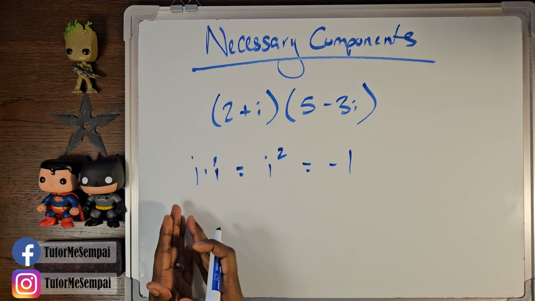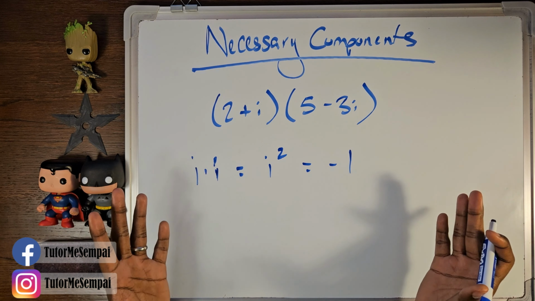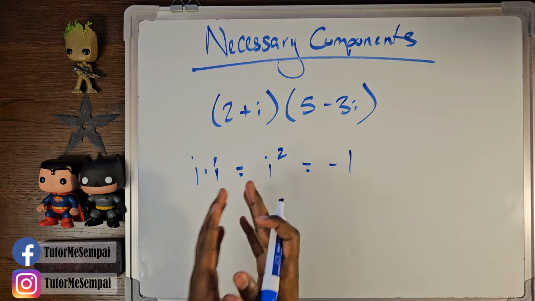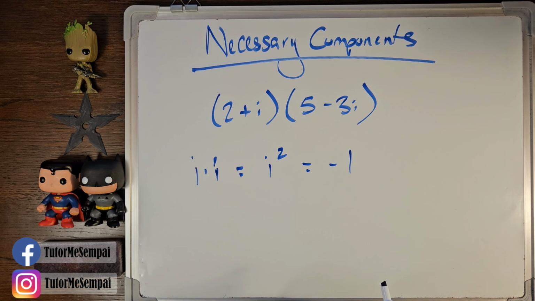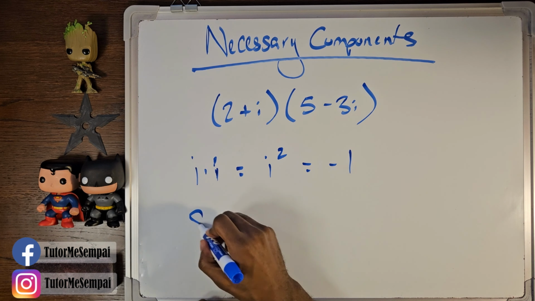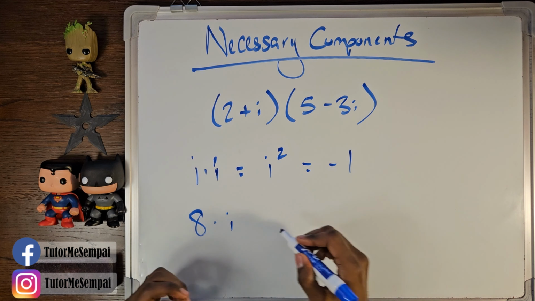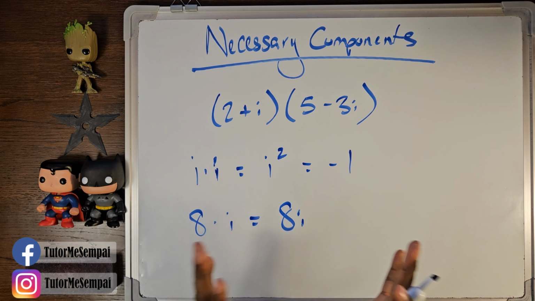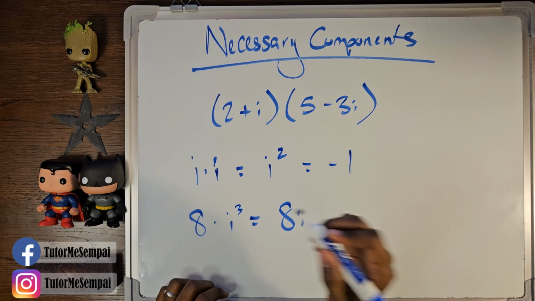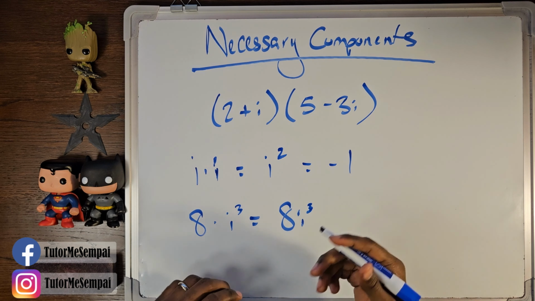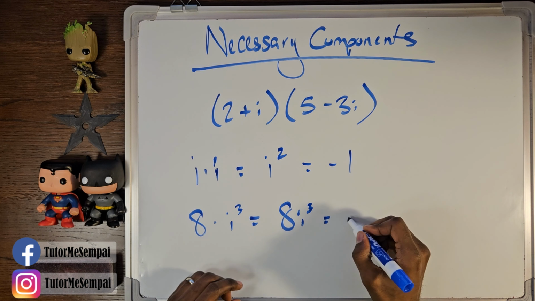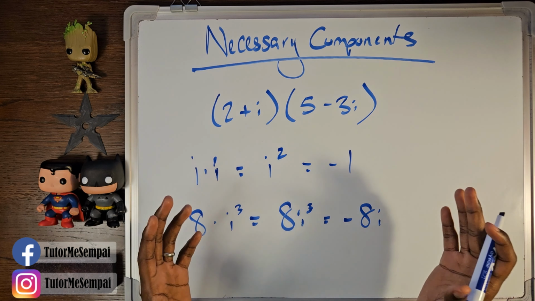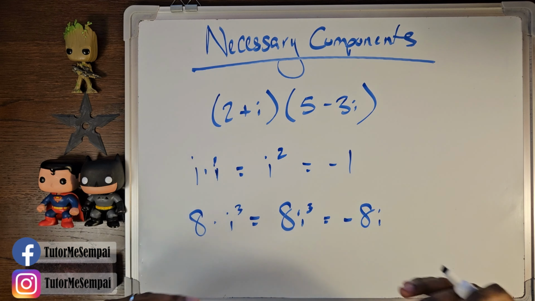So multiplying imaginary numbers is something that we've covered already. And when we added complex numbers, we even talked about how to multiply constants times imaginary numbers. So if we multiply something like 8 times i, that's simply going to be 8i. You put it together, 8i, that's what you get. And of course, if this was i cubed, you would do that, and then you would simplify this to just be -8i. Once again, simplify your i's at all times. But this is all stuff that we've talked about.